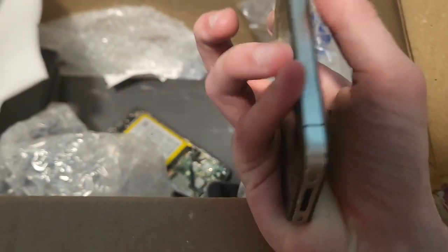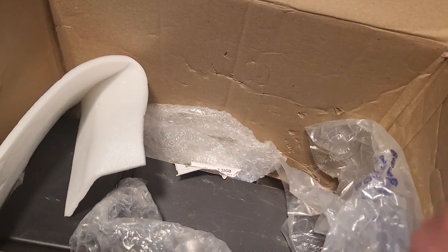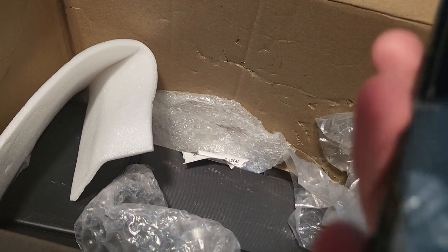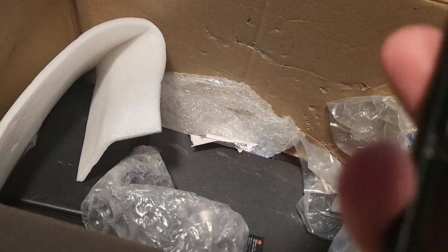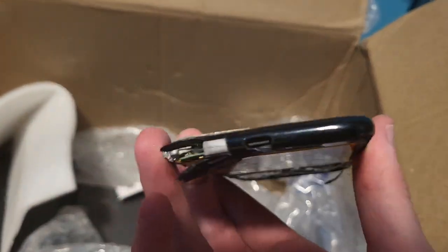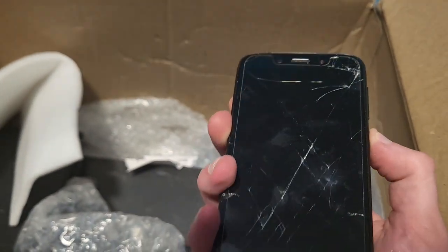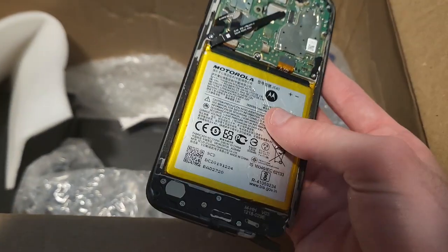This is another iPhone 4. Why are there so many of these? iPhone 4S — whatever. This is a Motorola phone with a screen protector but it's cracked underneath which is kind of stupid, and there's a big chunk out of it. It might be a Moto G7 Power — I already have one so I don't really care.